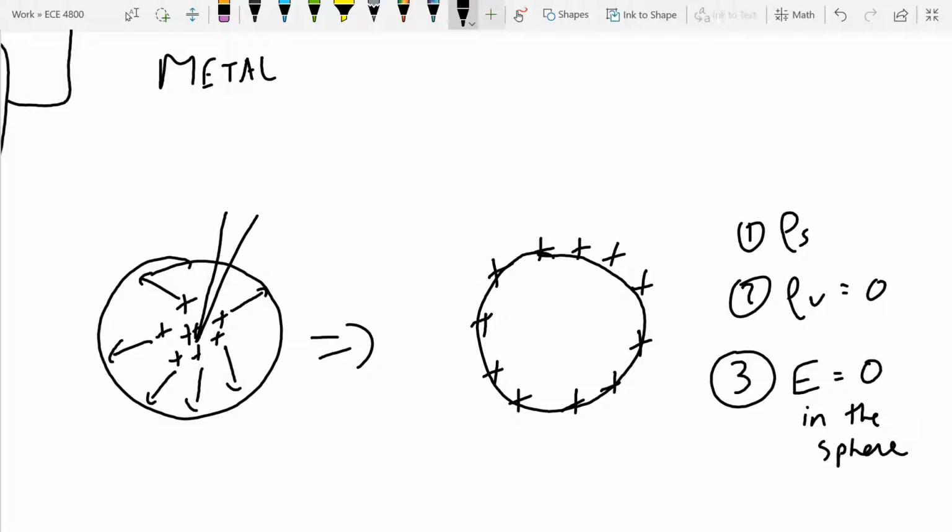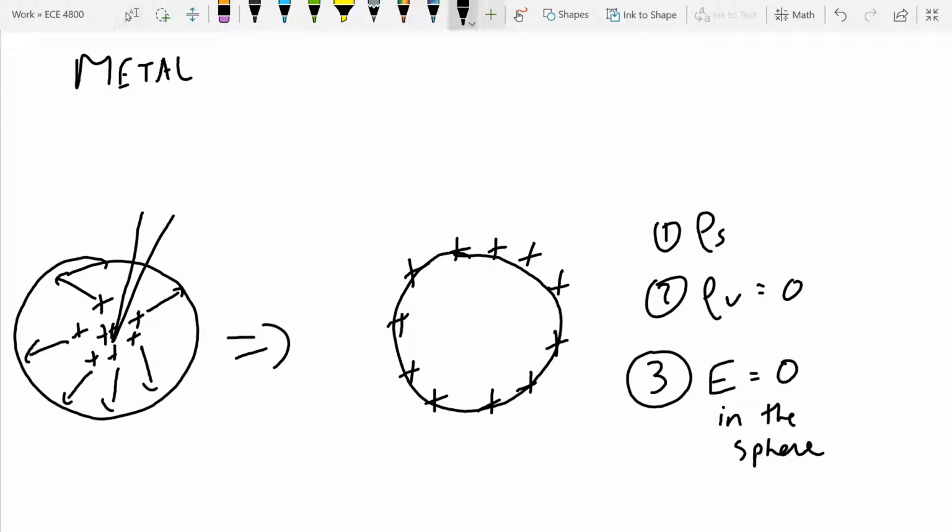Inside here, let's say I took a point here. This is surrounded by positive charge. If we applied Gauss's law in here, as you guys have done in problems like this in your homework, if you had a sphere with charge all around, you'd use Gauss's law. You draw a sphere in the middle here, and you'd find that the electric field anywhere in that sphere is 0. Rather than saying it mathematically, I just want to tell you that these charges actually move around the interface so that the electric field inside the metal is 0.